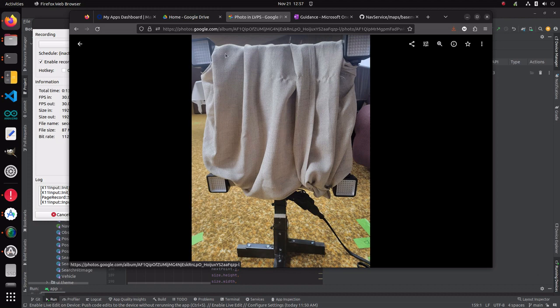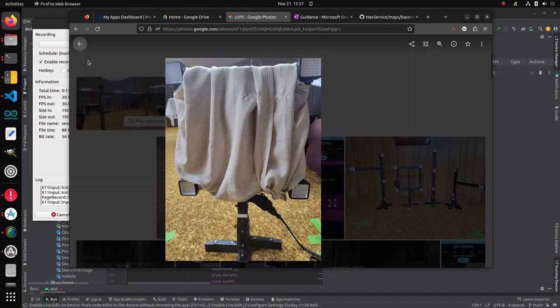But something about the frame on this square was making it not see some of these lights. It took me a while to figure that out, but if I cover the frame with any kind of fabric like this, then the TensorFlow model will give me back all four lights. So that made a big difference.